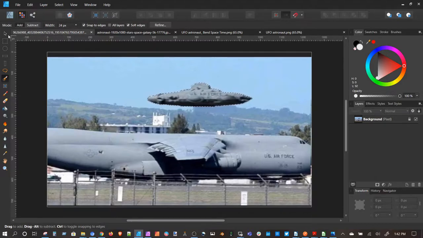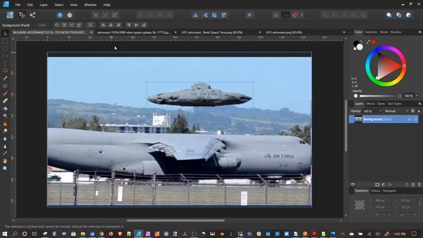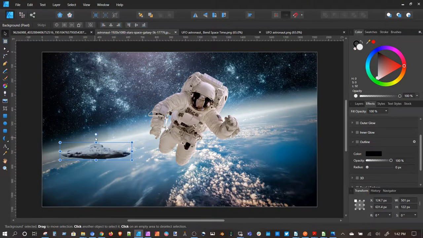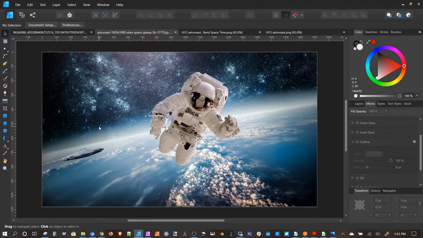So I'm going to copy that. Now, here's my astronaut. Oh, look, there's my flying saucer now in outer space, and I can make it look like it's far away, off in the distance. Or maybe make it a little larger so you can see the U.S. Air Force writing on it, right? Stuff like that. So other things you can do is you can play with lighting.